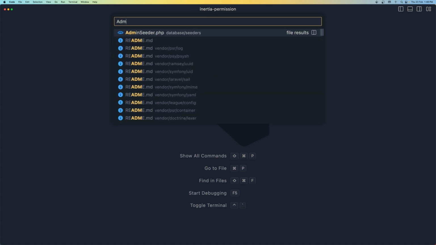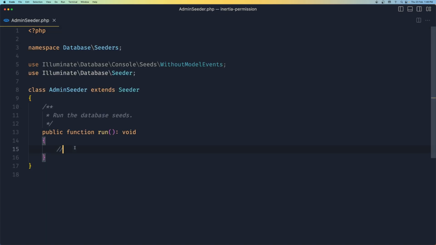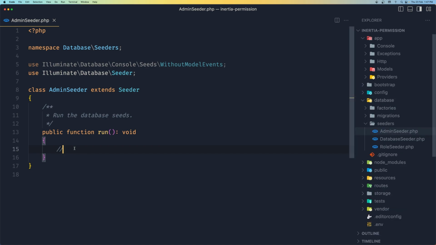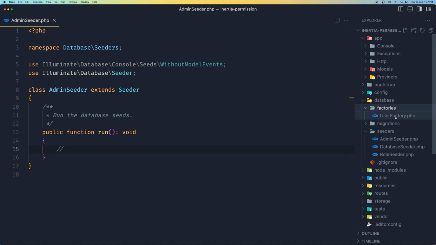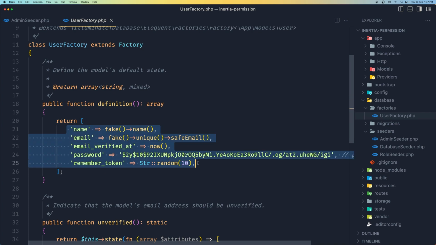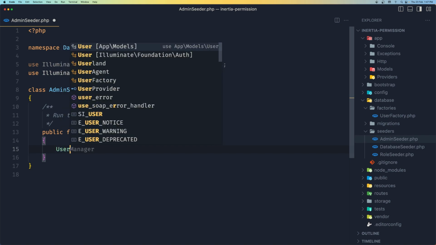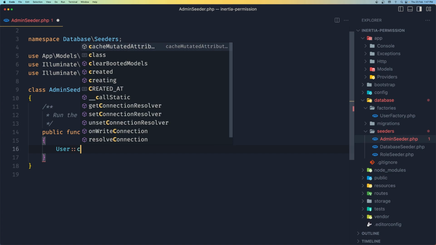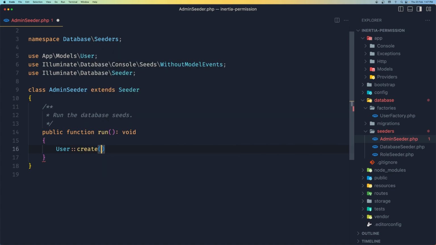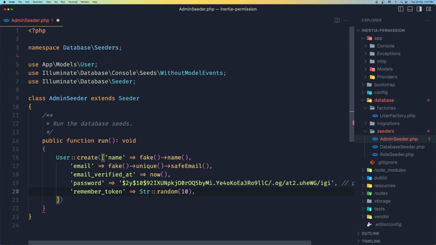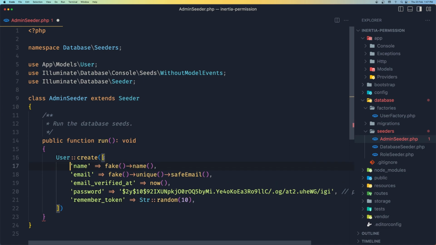And now let's open the admin seeder, and here I'm going to create a new user. So let me go in the factories, and here I'm going to copy what we have for this user just to save some time, and I'm going to say User and import the model User::create and pass an array here with the name, which is going to be not fake name, but I'm going to add admin.